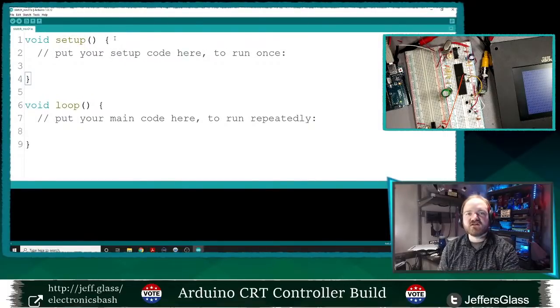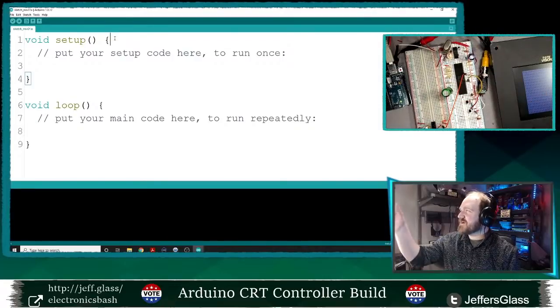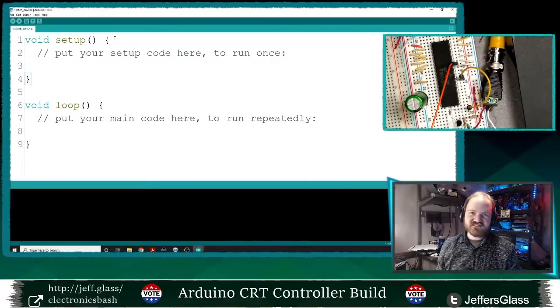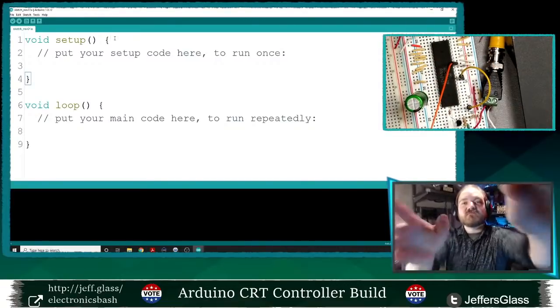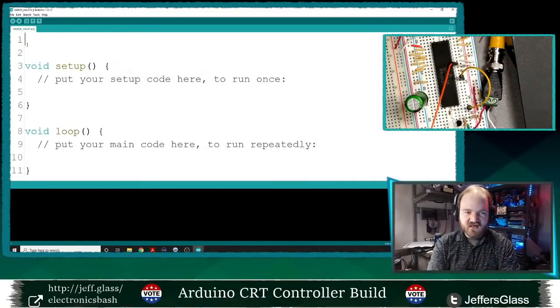So let's see here. Rather than pulling these wires out by hand and putting them back in with a pair of pliers, I would like to be able to control at least those 8 digital input pins on the 6847 with some digital pins on the Arduino. So let's get that set up.